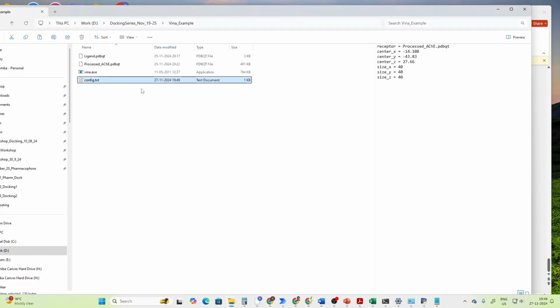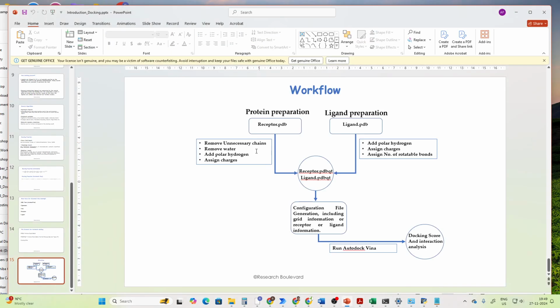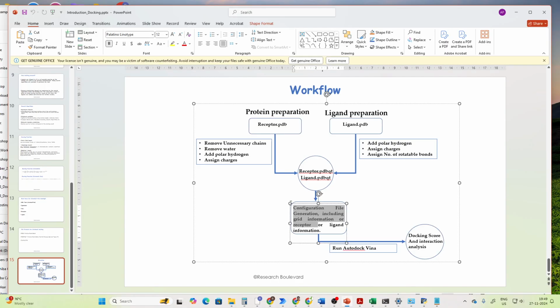You have the configuration file, you have the receptor and ligand. So if you go back to the workflow, this is for Vina. Okay, so if you see the workflow, then we have the configuration file, right? Information about the receptor we have in the grid or the configuration file. So the ligand you can provide from outside of the configuration file, or if you are docking one molecule, you can also provide it inside the configuration file. Okay, but for now let's just provide the ligand information outside of the configuration file.